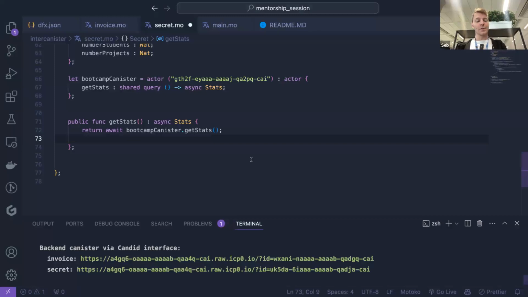Imagine that my canister exposed the identity, the principal, of all the students in the bootcamp. If I do that, then someone could call that and could, I don't know, airdrop tokens to all students, or create an application that only students could join, like all sorts of possibilities. And one thing I'm really excited about with the IC is this possibility of just building on top of each other.